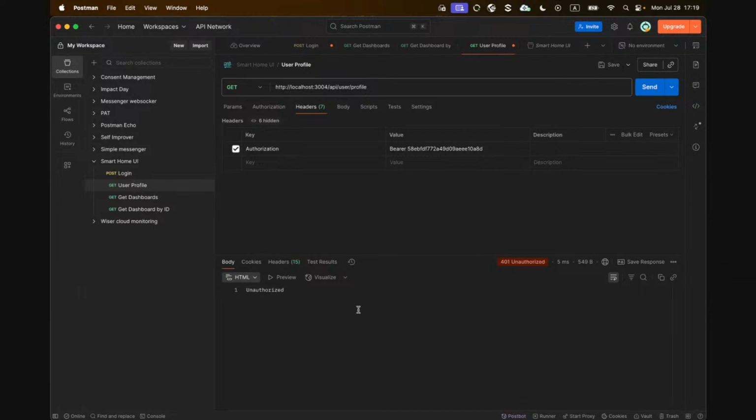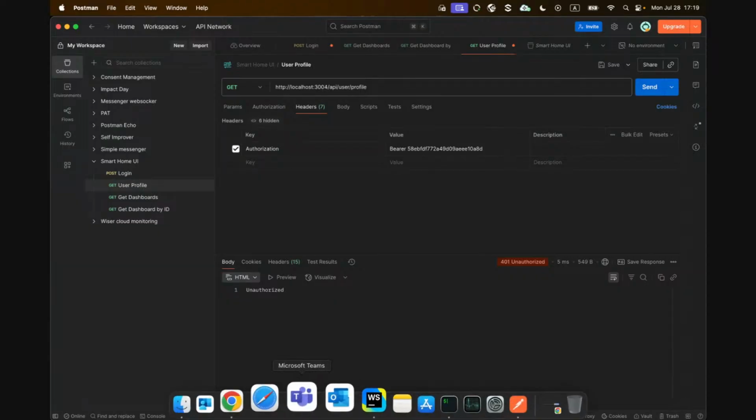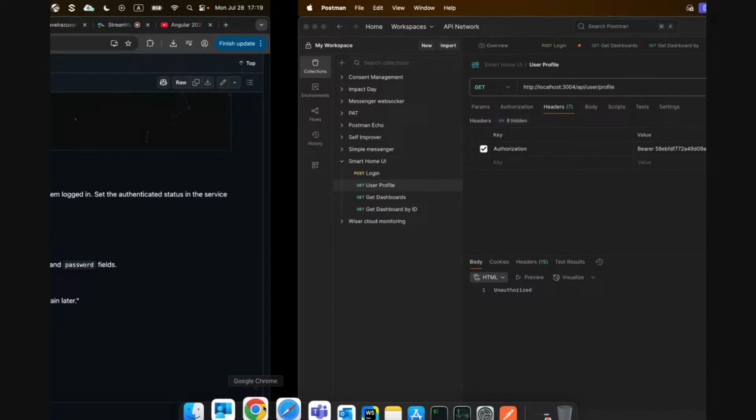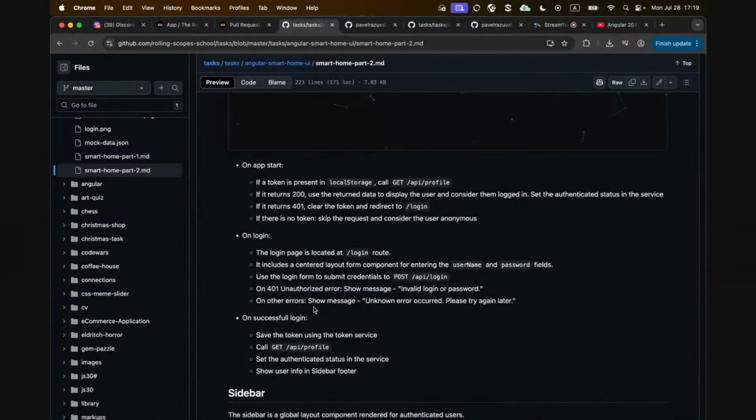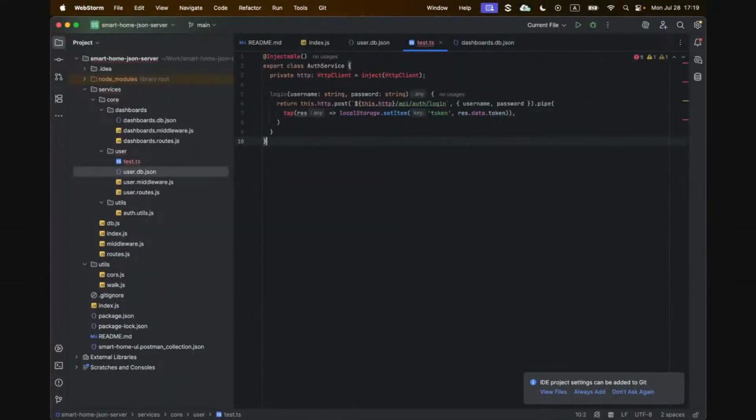In your case, if you see a requirement that is related to token invalidation, then you need to prepare the logic without testing it, because that might not be possible with the backend.